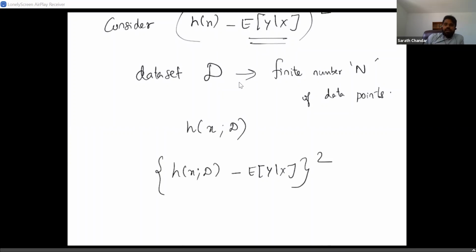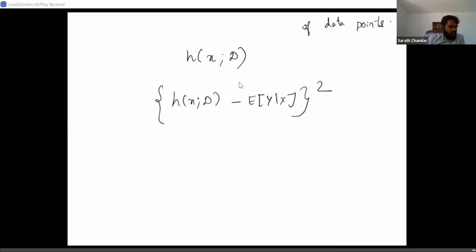Okay, so now there are many possible data sets from one distribution, right? Let's say I have a distribution of data, I could sample 100 data points, that becomes data set 1. I could sample another 100 data points, that becomes data set 2. I could sample another 1,000 data points, and that becomes data set 3, and so on, right? So we could have many data sets. So now comes the question of what would be the performance of this model on average for different types of data sets that we could consider, right? So we are going to ask, what is the expectation with respect to D for this particular error?